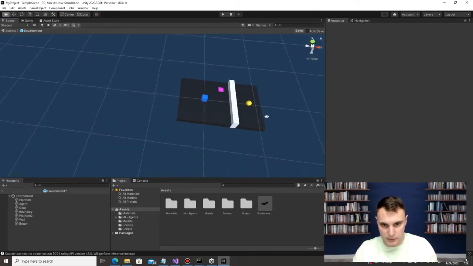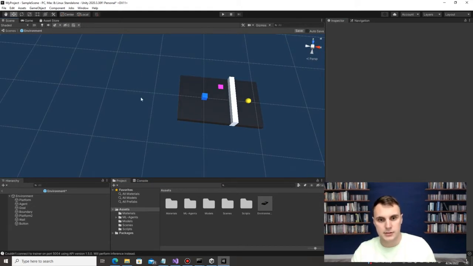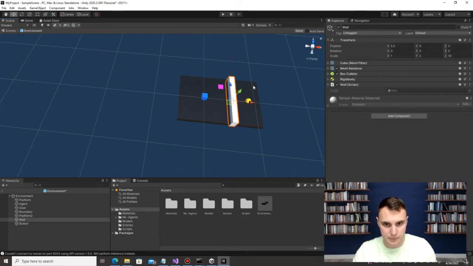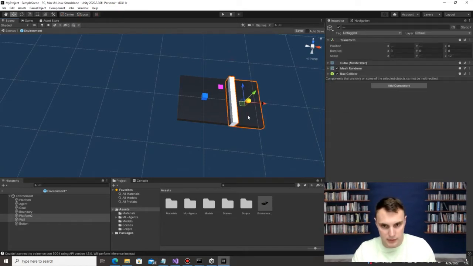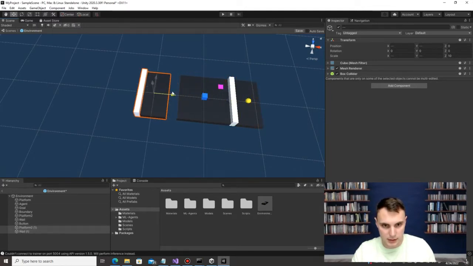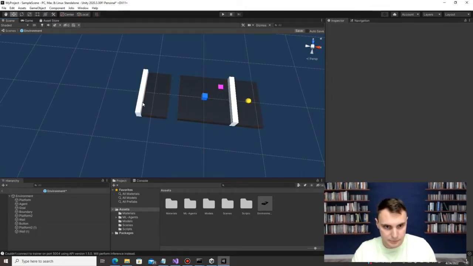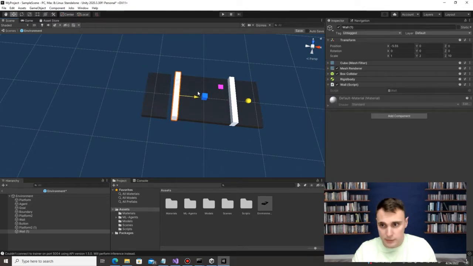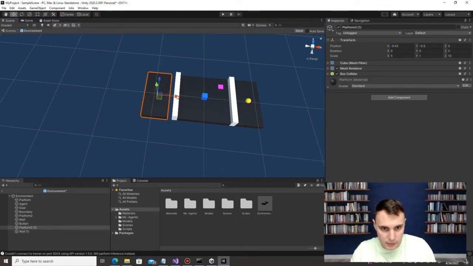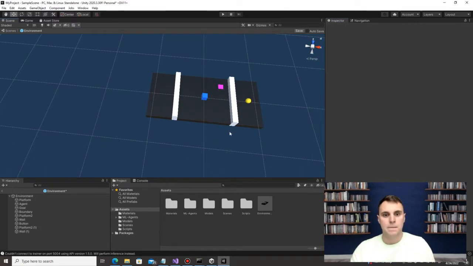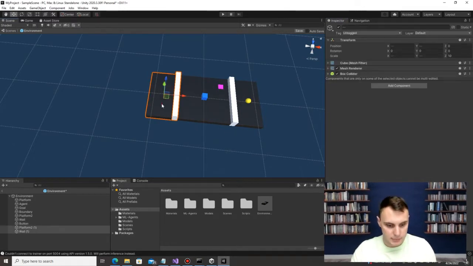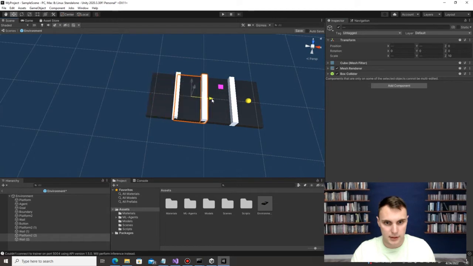But what I want to do is instead of just having one of these, I want to actually surround the entire thing with walls and platforms. So I'm going to copy both of these and go ahead and paste it in, and I'm going to swap it to the other side here. And I want to move this wall right in between. So this looks to be negative 5.5, which would put this at negative 8.5, it looks like. And then we're just going to do this two more times. So go ahead, copy, paste that.